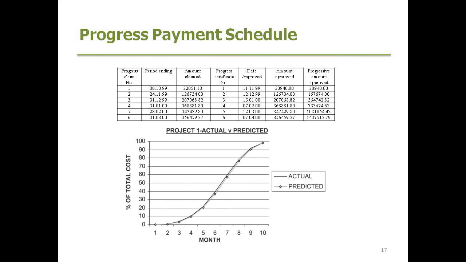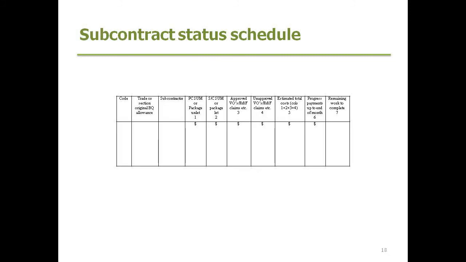This is a very simple Bromelow curve used for predicting cash flow on the project, and you can see that the simple Excel matrix on the top there shows where the project's actually going. So this is extremely important: to have a prediction and an actual, and also clearly demonstrate to the client and to yourselves that your payment schedules and time are actually on track, and the management of it is going as planned.